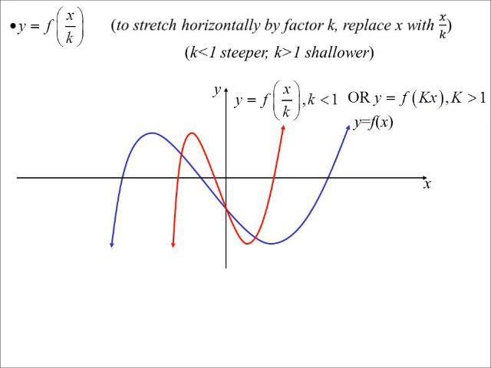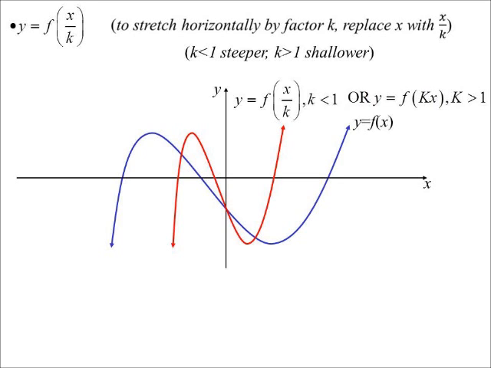Because what we're basically saying is, normally I would substitute x in, but now to get the same answer, I'm going to substitute in x divided by k. So say originally I substituted in x equals 5. Now k is less than 1, let's make it easy for ourselves. Let's say k was 1/5. So now I only have to substitute in 1. So it's pushed the whole curve in. I'm substituting in smaller values, if you like.